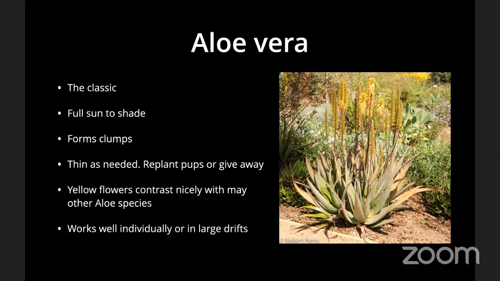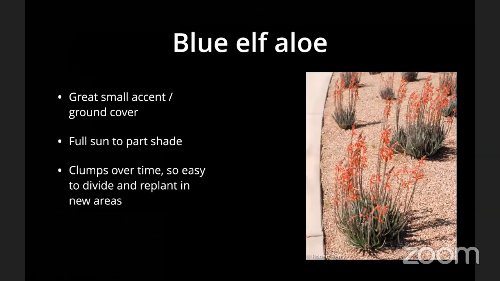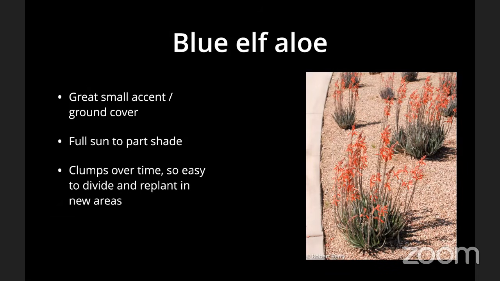We'll see some pictures later if you just really commit and do a whole large drift of that, either along a path or a background, and really make a statement with many aloe vera. A smaller aloe, kind of a distant cousin, is blue elf aloe. That's one that's become more and more popular. You can often find it in local nurseries now.